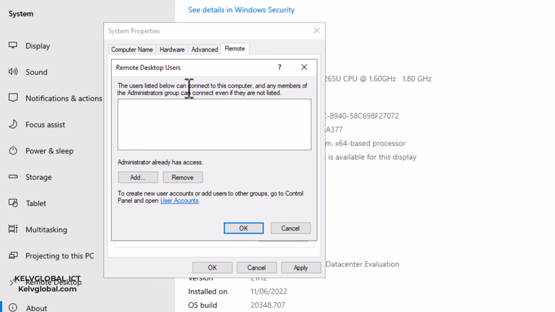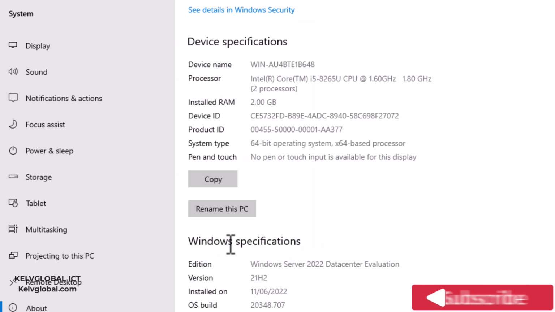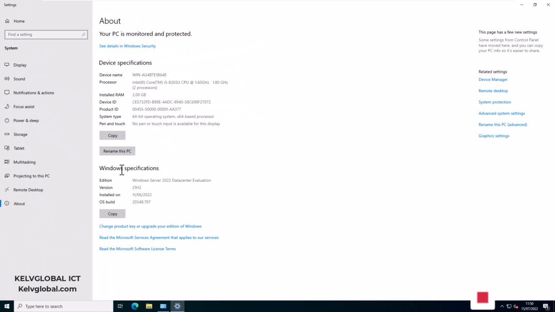to this remote desktop. But if you are working in a domain environment, you definitely want to use security groups, and not just add specific users to the remote desktop users manually. You want to use the security group to do that from Active Directory Users and Computers. So let me just click Apply and click OK. So this is how you enable the remote desktop connection manually on a Windows server device.